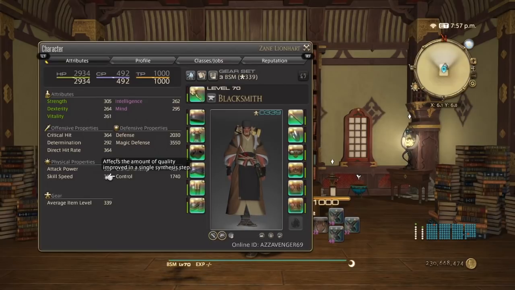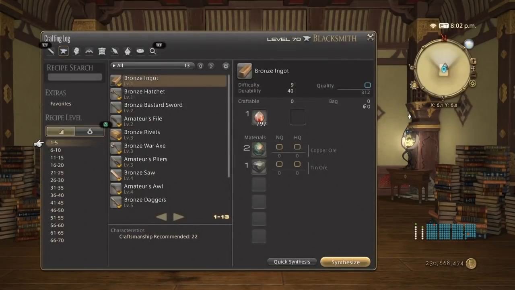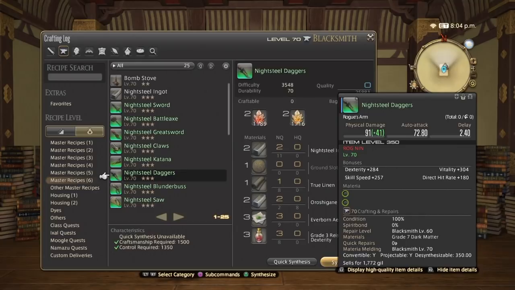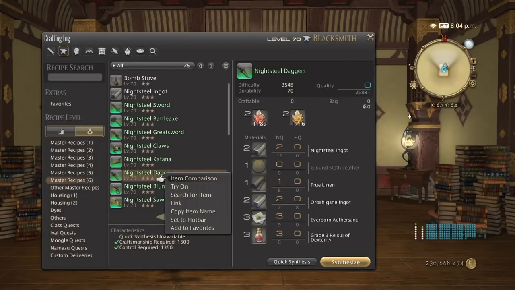Now, the maximum control you need is 1826. Not 1825, not 1824, 1826. Because when I did it at 1825, I will swear to you, I was at 25,880. That one extra control makes a difference.